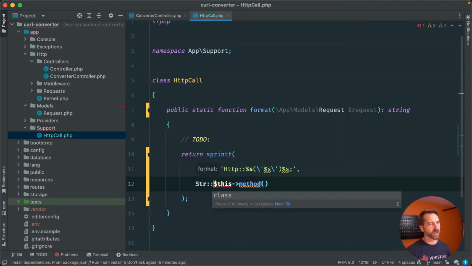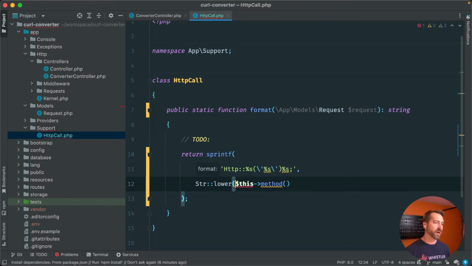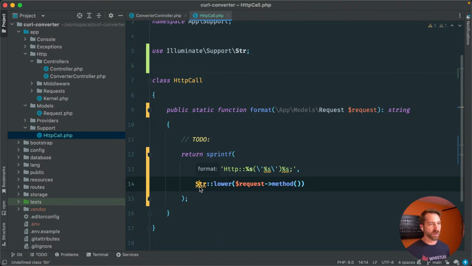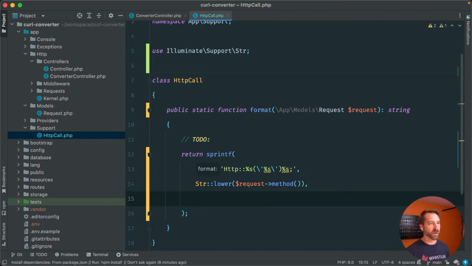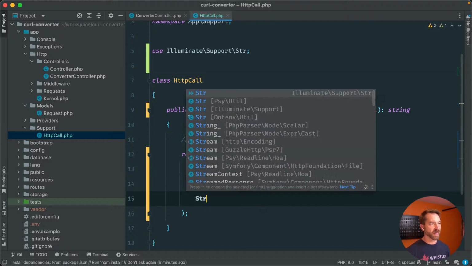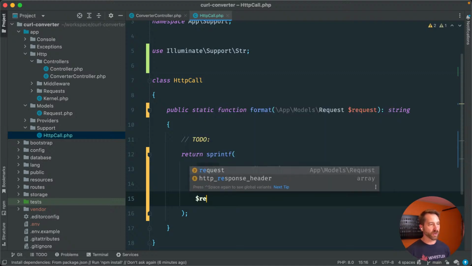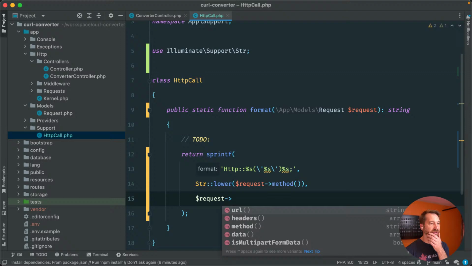Let's use Laravel string classes, that'll be helpful. We'll just say lower on, not this, sorry, request method. So that's going to get the request method. We're going to strtolower that. That's a pretty straightforward one. And then this is going to be, well, not even str. We're just going to take the request as is, and we're basically going to get the URL.